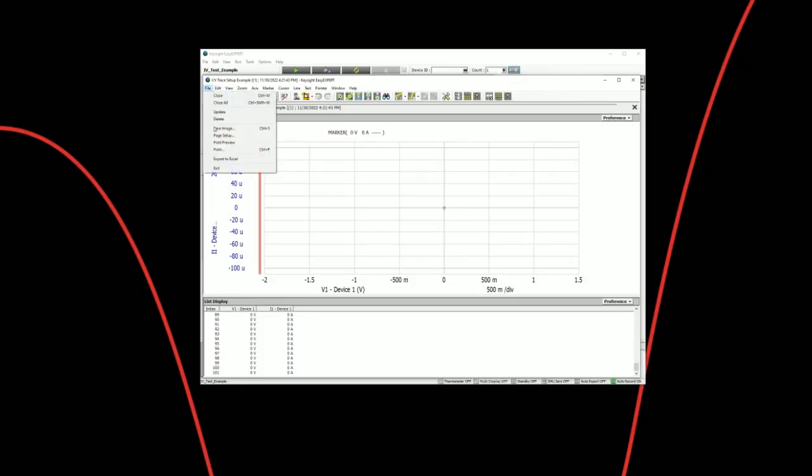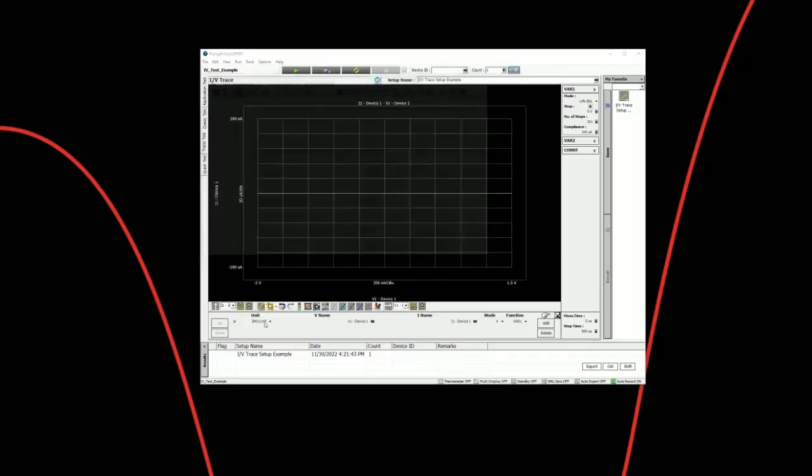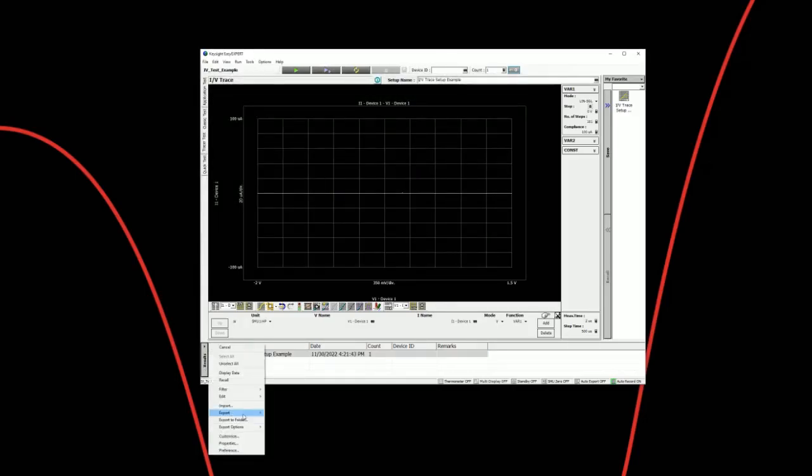So from here, you could always do an export to Excel. If you want to export it to a different format, you would do it back in the Tracer Test menu right here. So if you select that, you could export it. It's a CSV file or a text file or a spreadsheet. That would wrap up a basic IV test measurement.